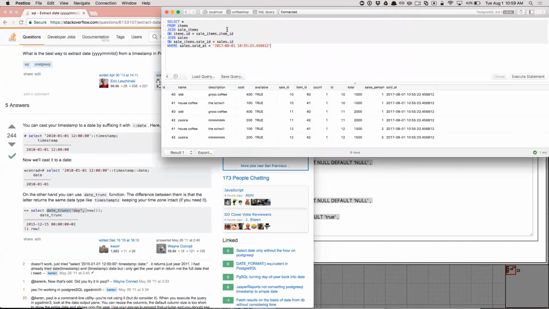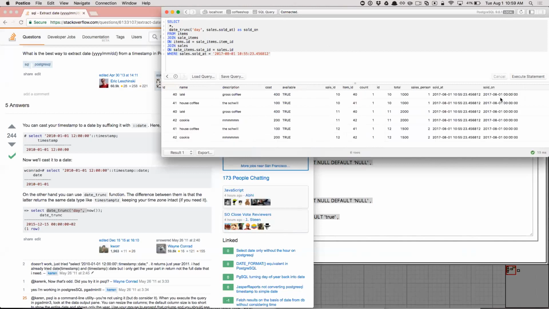So here's an interesting tool. You can also add derived selected columns. So you can do select star here, but you can also do a modification of sales sold at as sold on. And so now I have a new column that is derived from this column that I named sold on that is just the day of the thing. Does that make sense? So you could do something like count the sales ID as sales count. Well, actually, we'll count the items ID as items count. Should just be 1.